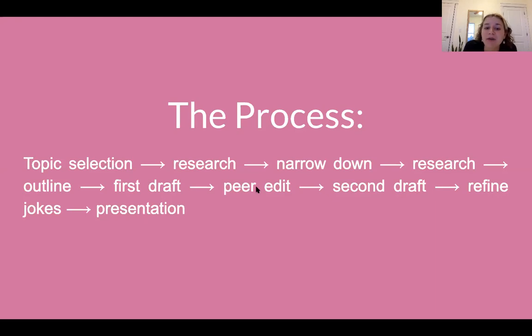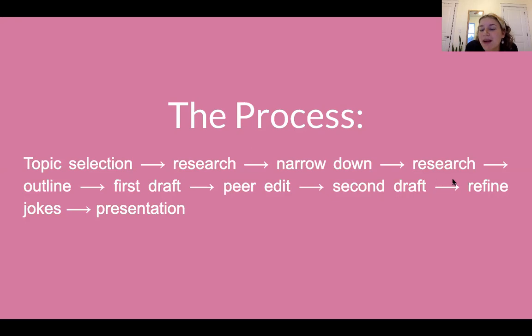Everyone's perspective is valuable because the people that you're going to be sharing your speech with at tournaments don't necessarily know the event or have been doing it. So everyone's perspective is valuable to see how they perceive it and understand it, and if they can recommend edits that they think would be better. So then you'll take all of those suggestions and turn it into your second draft. You can choose which edits you want to do and which ones you don't want to do, and any of your own edits that you want to make.